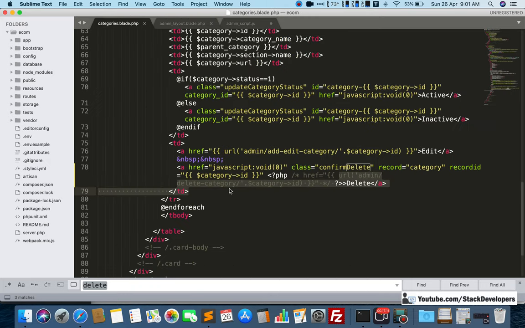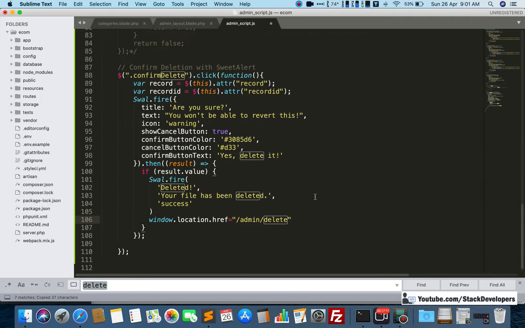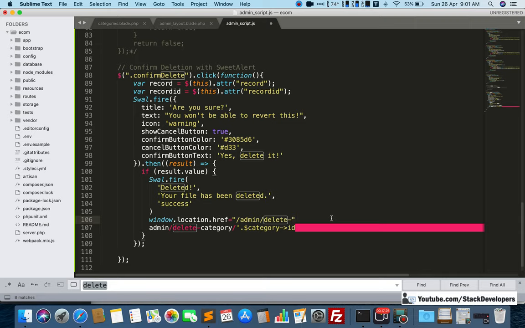So we are going to check what we have given here. I am going to copy this one so that I can make that route there, like this. It is admin hyphen delete, then a hyphen again, after that plus will come, and this category is coming from record. So we have it. After that plus again, and after that this one, and then plus again, and then record ID. This one we also have, so no issue. Record ID is also there, so our script is ready, and this one we can remove.